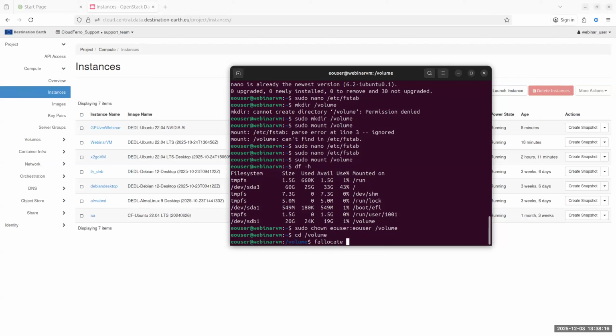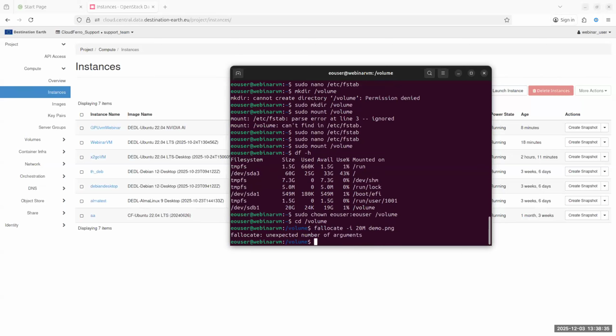I will use locate, and no, I will use 20 megabytes. So it should be. Okay.